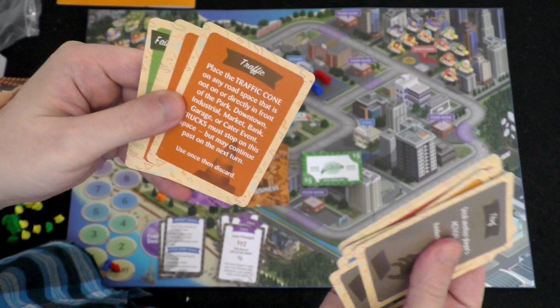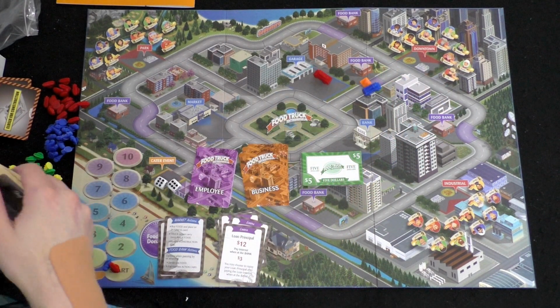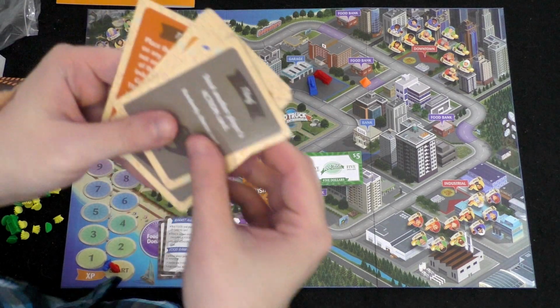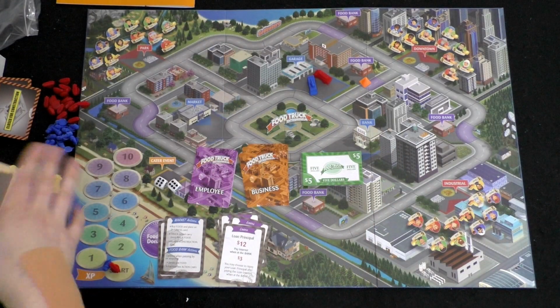There's a traffic cone piece. So when this thing is out on the board somewhere and you're trying to drive past it, you have to stop there, and then on a future turn, you can move past it. So it's just a way of blocking players temporarily. So those are the different action cards that you might see as you're playing this game.